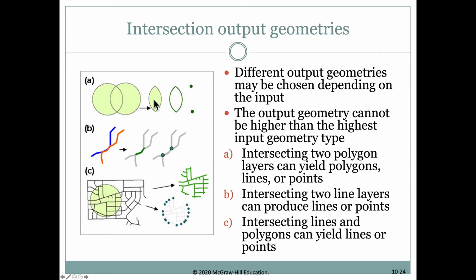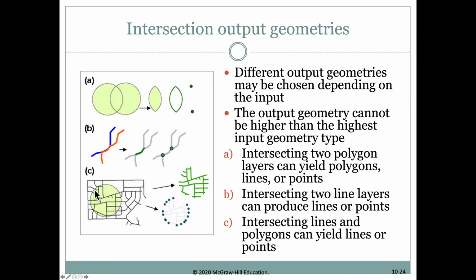Here we have 2 polygons, and if we do an intersect command, we would end up with one new polygon that looks like this. It just shows our area of overlap, and we could put out a polygon if we wanted to. We could put out a line feature if we wanted to, or we could just put out the 2 nodes, the 2 points here, that were used to define these 2 lines for this line feature here. If we start with 2 line features, we can look at where those 2 line features overlap or intersect, and that would be this location here. So we can put out a line feature by intersecting two input line features, or once again, we could just put out their endpoints, as in this example here.